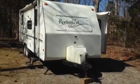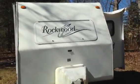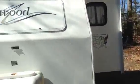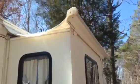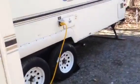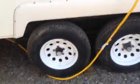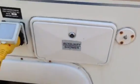Got a new toy. I got a Rockwood camper here. It's a Rockwood ultralight 2060, I believe. And so, got all the amenities. It's got a nice slide out. I believe that's about an 8 or 10 foot slide. Hook up 220, all brand new tires on it. It's got a little awning right there that comes out over this. It's kind of torn, so eventually I'll change that. Got an outdoor shower.